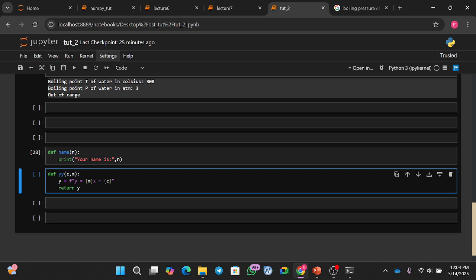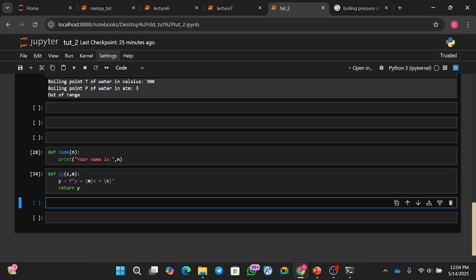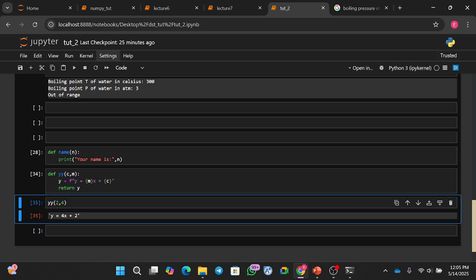Whenever the user gives me c and m, I have a variable called y, and y is a formatted print statement. So let's run it and give c as 2 and m as 4. It gives me that y is equal to 4x plus 2.